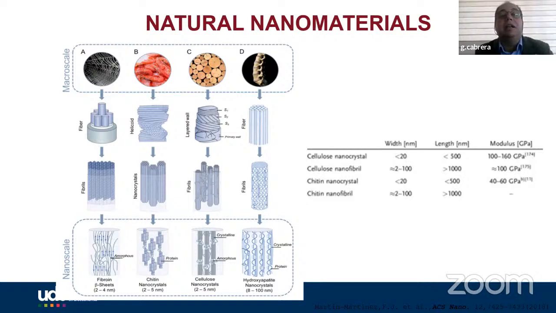Este es el caso de la celulosa, donde se tienen láminas de pared celular, y estas en las ramas y en el tronco se ordenan en macrofibras, que después están compuestas por microfibras, y a su vez están compuestas por nanocristales de cadena de celulosa. De manera similar ocurre con la quitina en los esqueletos de los crustáceos, con la fibroína en las láminas de la seda, y también con la hidroxiapatita en el exoesqueleto de algunas conchas de los moluscos. Y la gracia que tienen estos materiales es que la relación de aspecto, que es la relación entre el largo y el ancho, es muy elevada. Por tanto, las propiedades mecánicas de estos materiales son muy ventajosas, y de hecho en algunos casos, debido a la baja densidad de estos materiales, llegan a tener propiedades mecánicas mejores incluso que los pelos de acero.